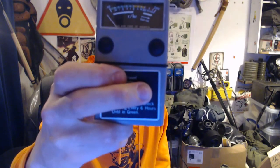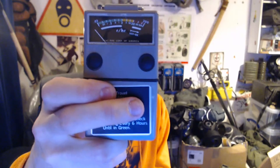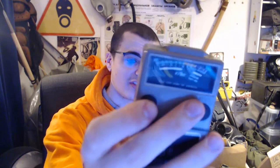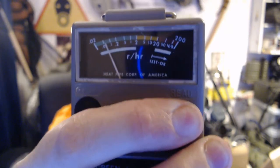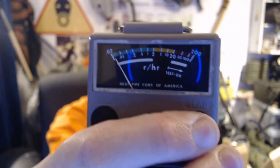I thought I'd do an earlier stream today so I don't have to be around in the evening. So, playing something you might find interesting — an old US Airman's Radiac. I've got it working by putting close to the original voltage of batteries in it. If I press 'Test', the needle goes all the way across. If I press 'Read', the ionization chamber warms up and then levels off to about the lowest setting, ready to take a radiation reading.